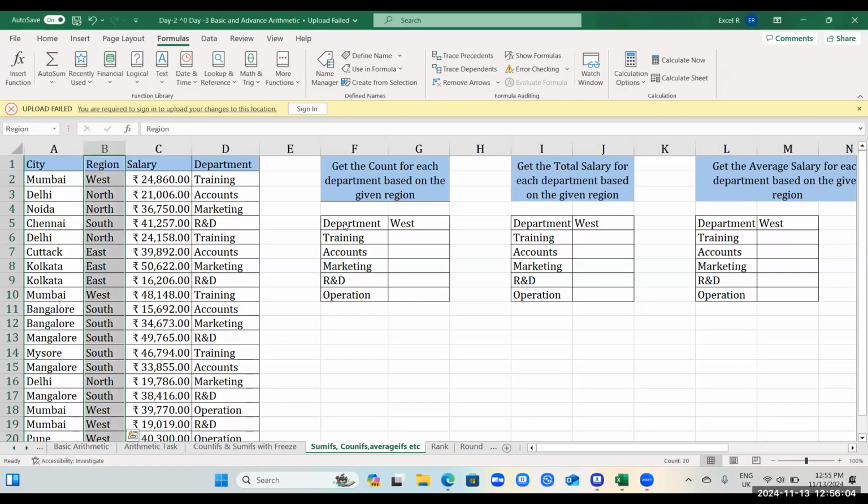So first thing, have you created this name? Yes. I did, but I was working on the previous sheet. Okay.